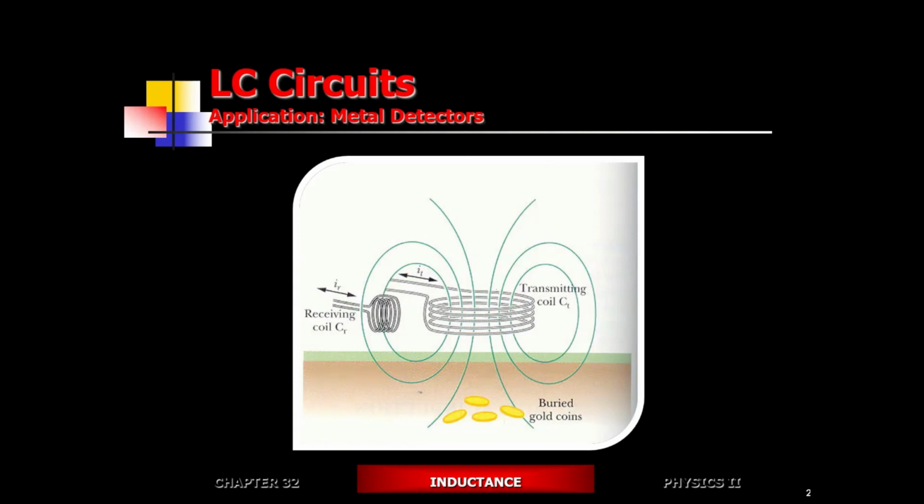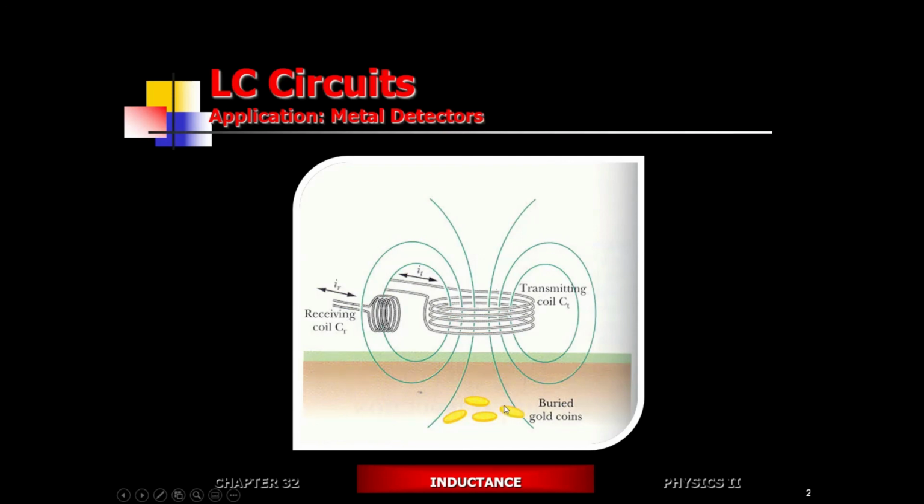So what happens if you vary the strength of the magnetic field within this gold? Will it generate a current in the gold? Yeah, it's going to generate eddy currents, right? It's going to generate these circulating currents. If there is a circulating current inside the metal, what happens? It's going to generate its own magnetic field, right? If you vary the strength of the magnetic field within this region, it's going to cause eddy currents.